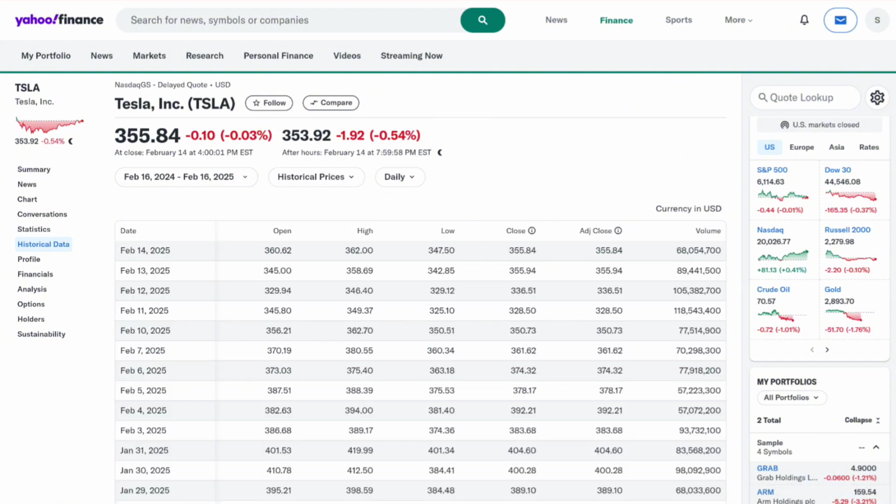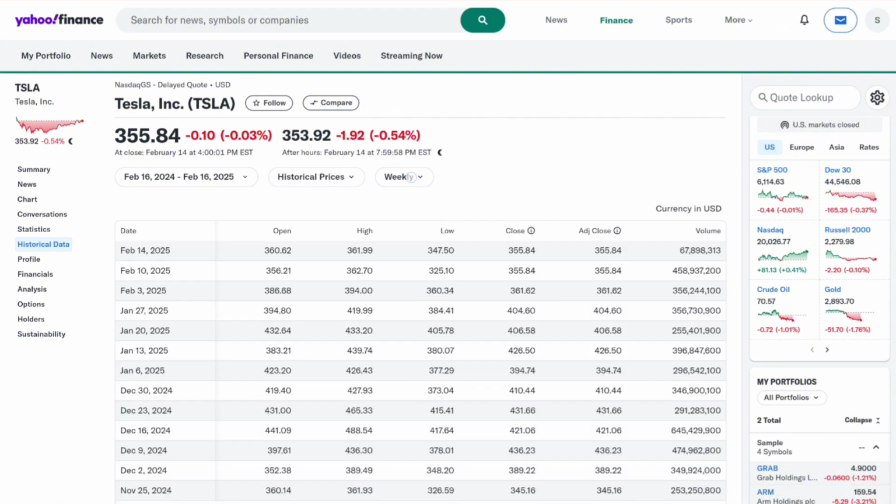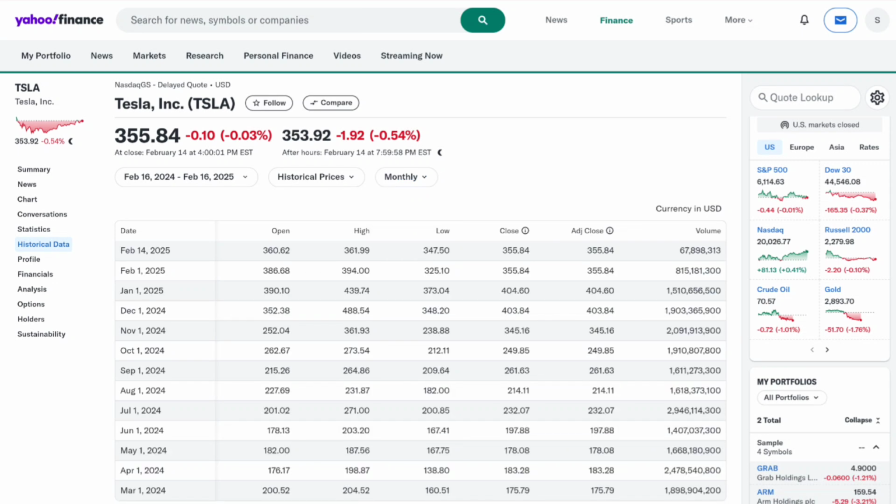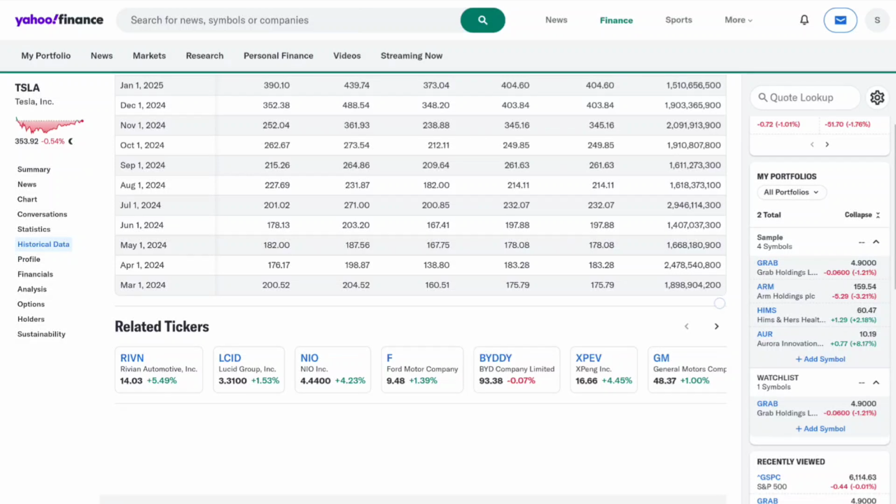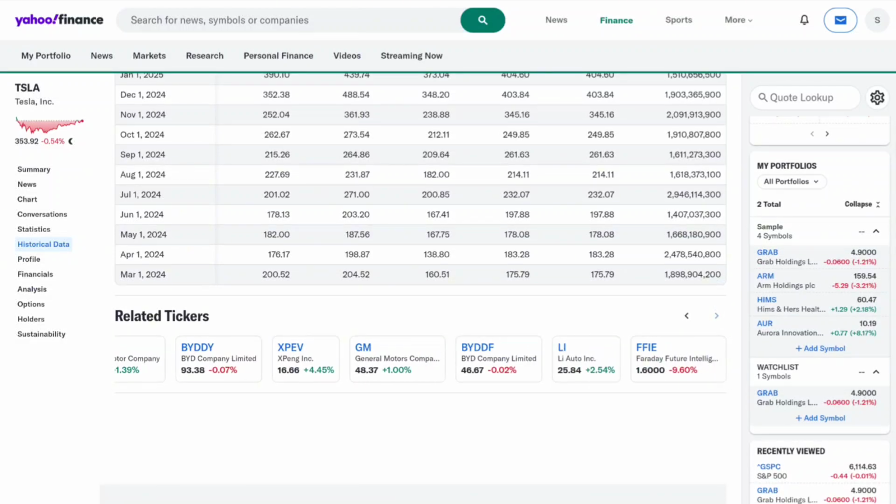Unfortunately, there is no option anymore to actually download this historical data, but you can simply view it on the website. To make the most out of Yahoo Finance historical data, use moving averages to spot trends, compare different stocks by downloading multiple data sets, and import data into financial tools like Python, R, or Google Sheets for advanced analysis.